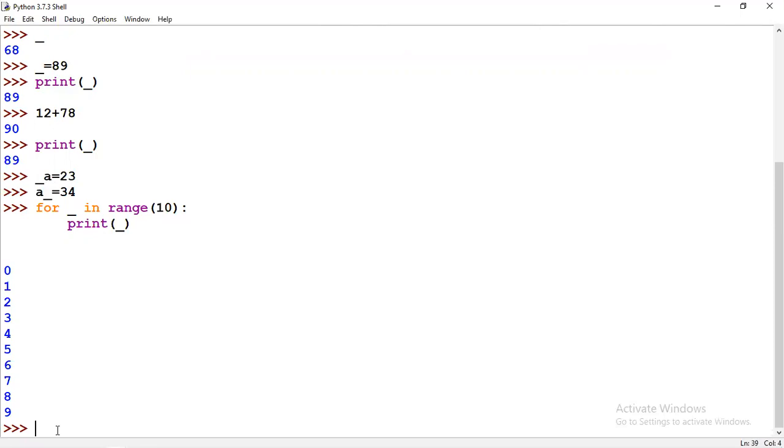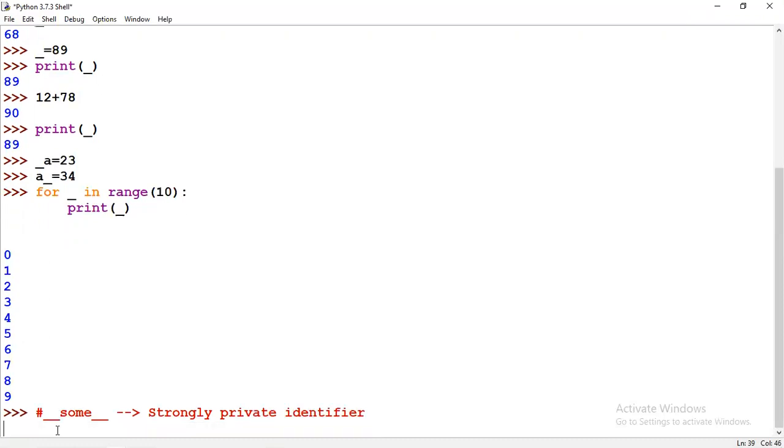The second thing is, let's make a comment, and I am writing double underscore some name, double underscore. This is known as a strongly private identifier. I will explain what a strongly private identifier is.